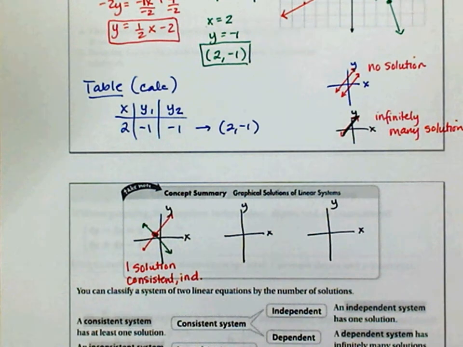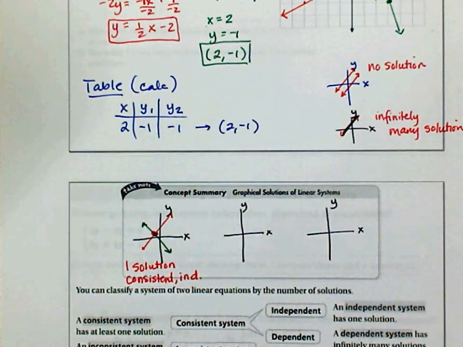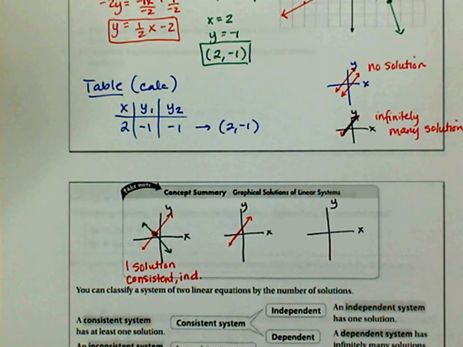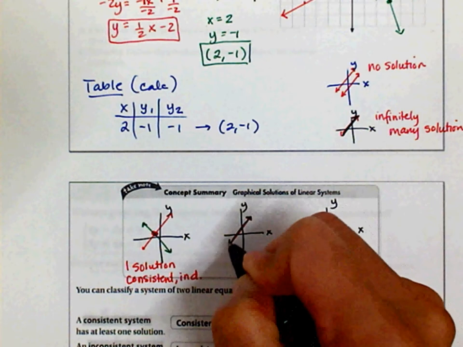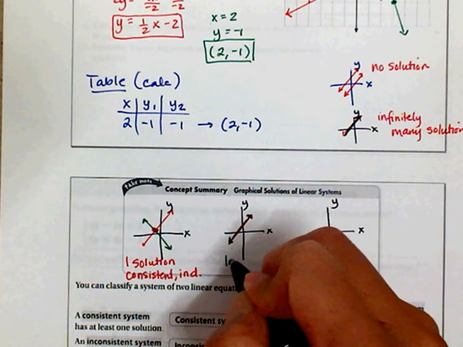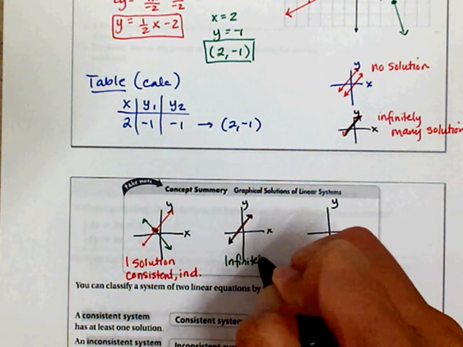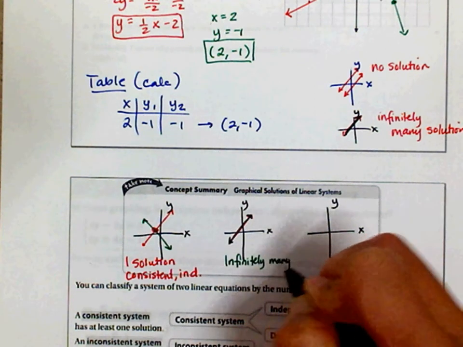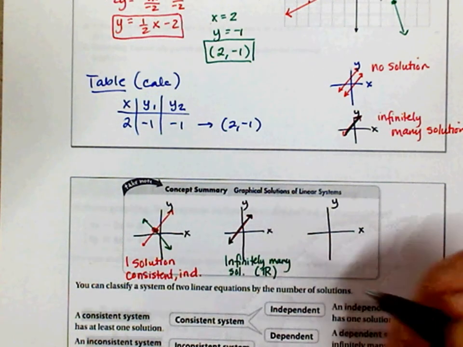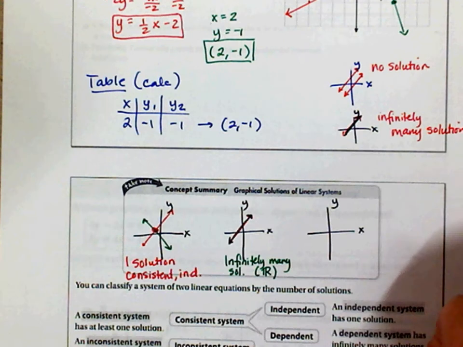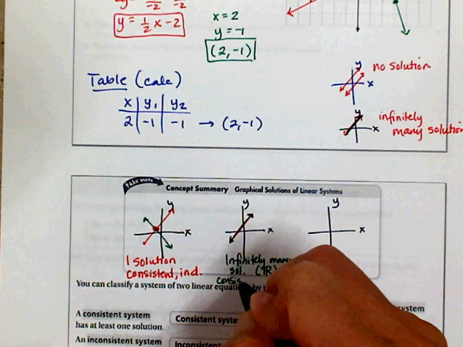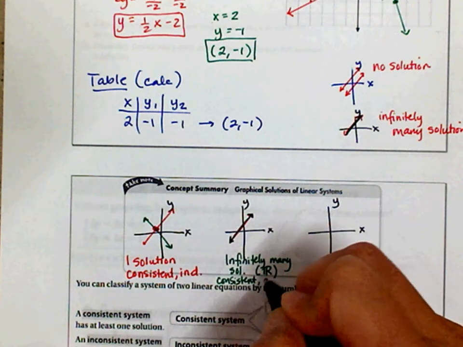If you have a graph where one line, the other line is right on top of it, it's the same line, okay? The answer is you have infinitely many solutions. Another way you can write that is the 2 lines with an R. It means all real numbers. What does that mean? That means this is consistent and this is dependent, they depend on each other. One on top of the other, okay?